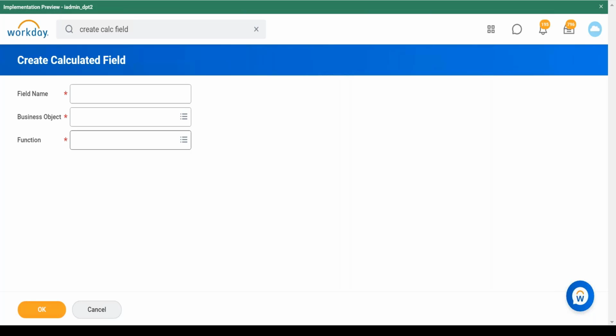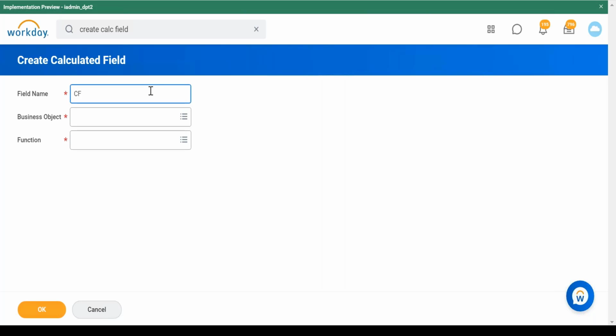This security group is basically telling that if this worker has any absence related task to perform, it should ideally route to this absence partner. If this worker has any talent related tasks, then it will route to this talent partner. That's the major role of it. Now, in order to perform tasks in Workday, of course, they need to view data in the system, right? How they can view the data comes from the domains and those data sources. Got it? Yeah, this is part of business process, domain, all of that.